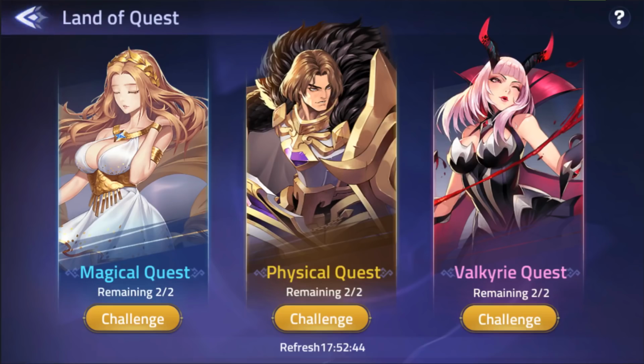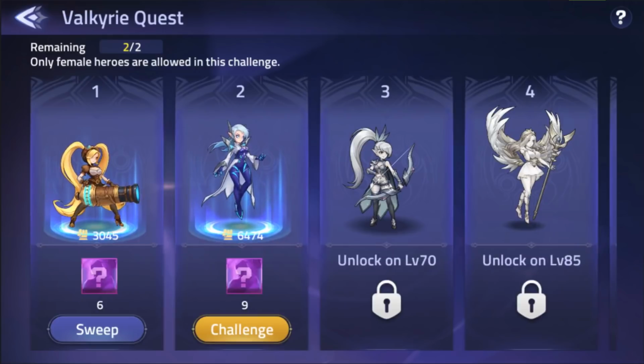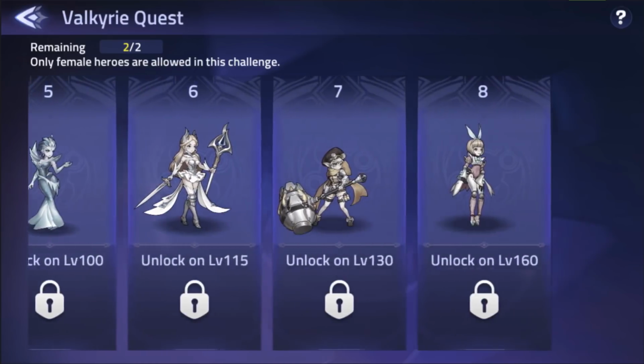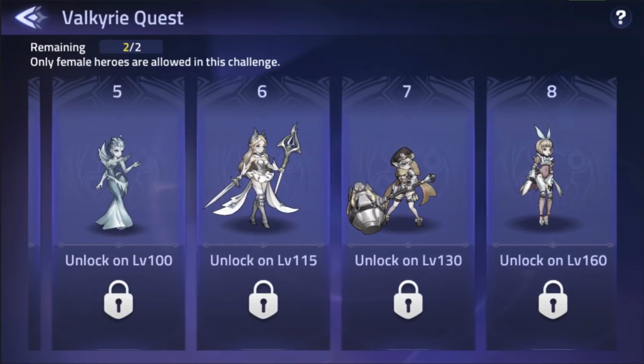And then the Valkyrie Quest is how you can actually get 4-star frags, as you can see here. Actually, it's just a random hero fragment. It could be 3 stars too, I think. It's either going to be 3, 4, or 5 stars, obviously. But you get random hero fragments, and obviously, the higher you get, the better the rewards are going to be.